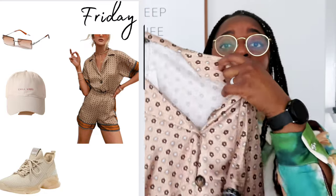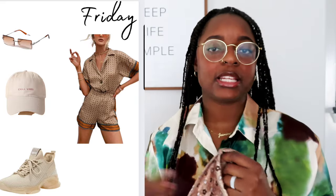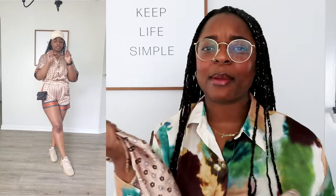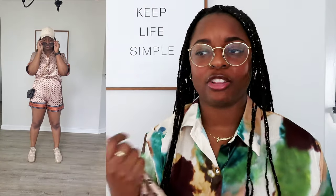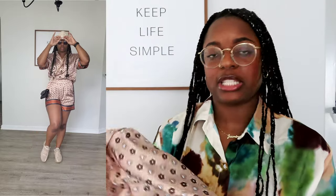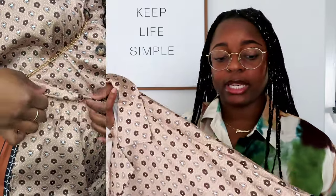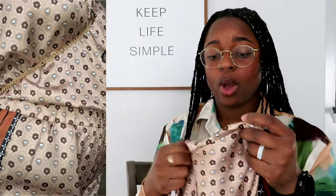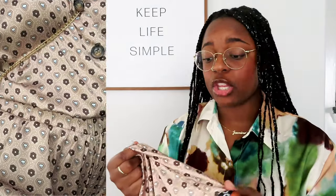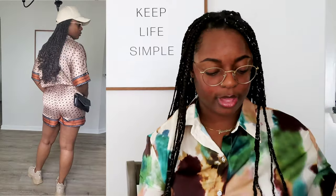On to the clothes! First outfit of the day — my go-to outfit. I grabbed this two-piece set from SHEIN. It's a really pretty satin material set and they have it in a couple of colors. I went with brown because that's the color I've been gravitating toward lately. I got a size large to compensate for being bottom-heavy. As far as quality, this is a 10 out of 10 — it's on the thicker side, so it feels like better quality and it's not see-through at all.